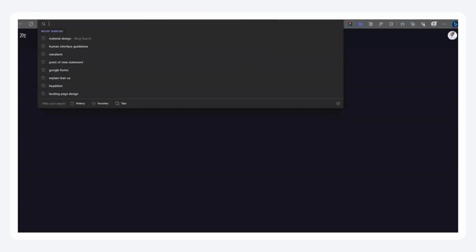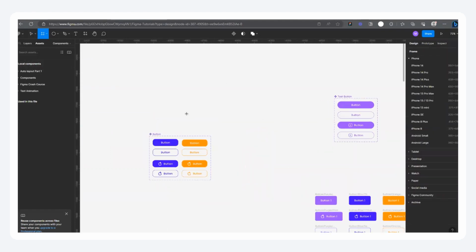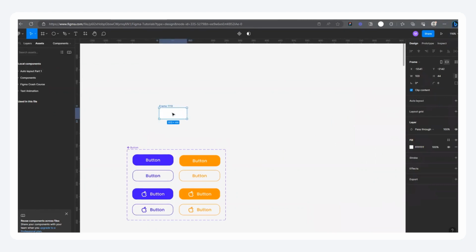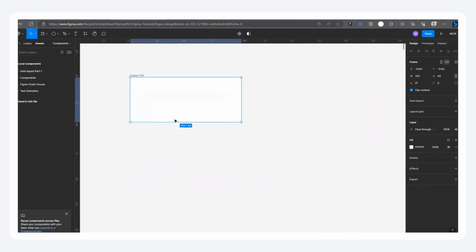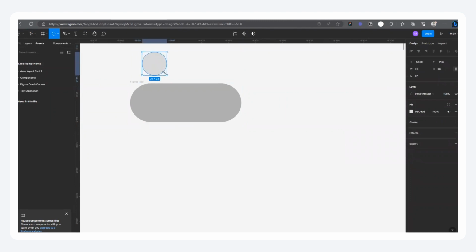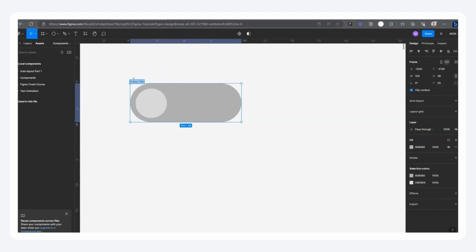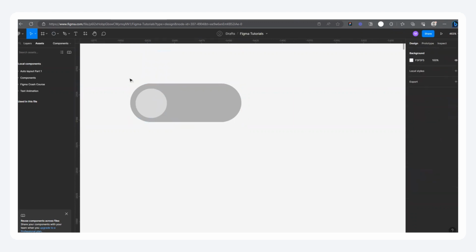Let's say you have maybe a toggle feature. Let's create a toggle button, a toggle function, so that when a user clicks on it, it changes to on and off. Let's say this is your on feature. Let's draw the circle here and make the circle a little bit bigger. Just center it and put it by this. Let's say this is off. Let's call it off, right?